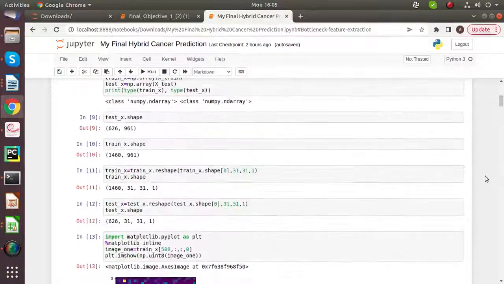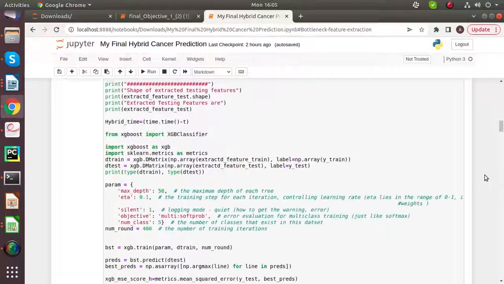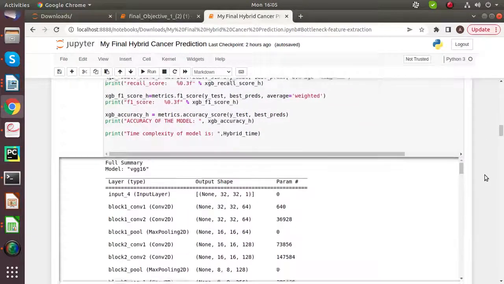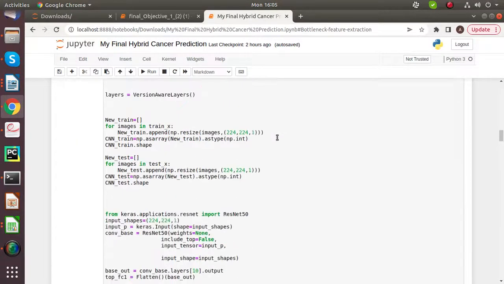In bottleneck feature extraction, it can reduce the dimensions of the image, and for classification we used the XGB boosting algorithm.